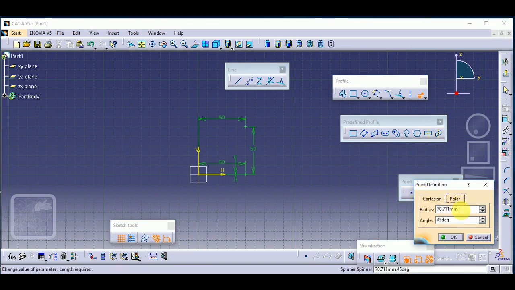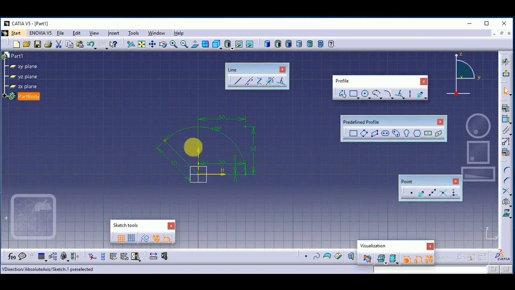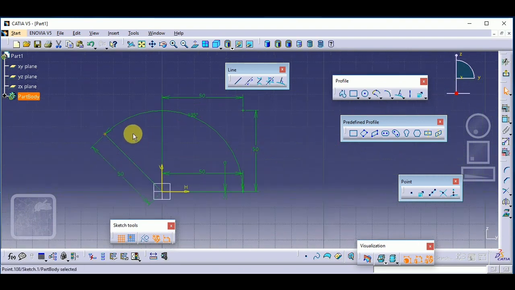Then second one is polar coordinate. Again we have to define the same dimensions as we used in the circle. So we have to define a radius of our circle. Again I am using a radius of 50 and I am defining our angle, at which angle we have to define our point. Suppose again that angle is 135 degrees. So we'll get that point near this point. So this is the radius of our circle, 50, and our angle is provided as 135.